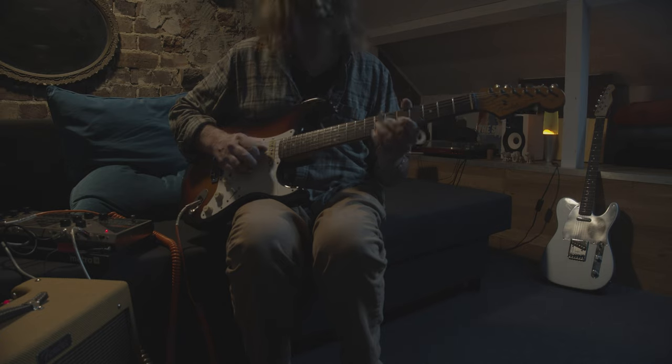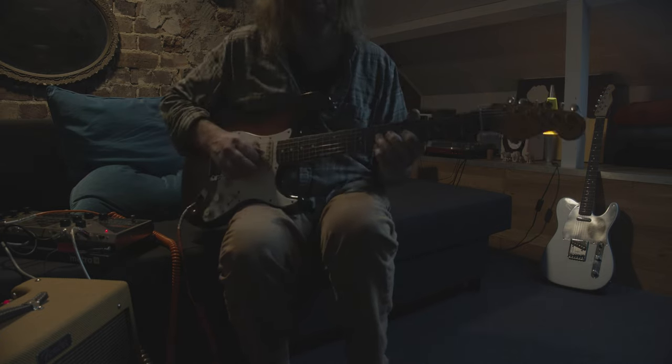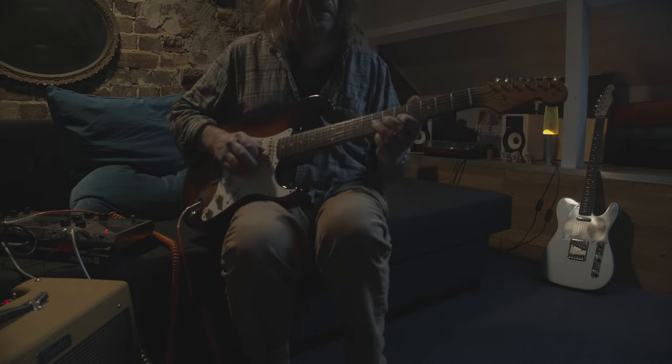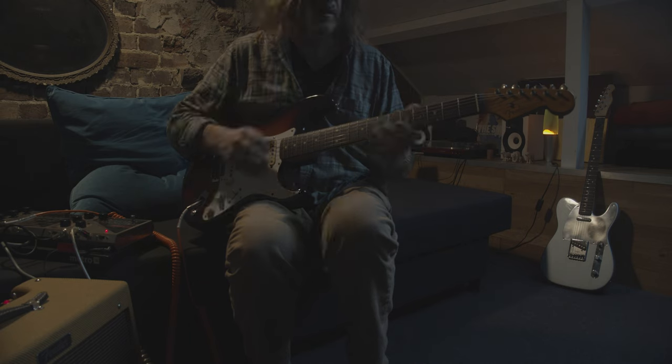I feel a bit silly playing that, actually, because I've kind of got to pull a face to be able to get it. I guess if you practice it a lot, you could do it without pulling the face. Or you could just pull the face and just play that.